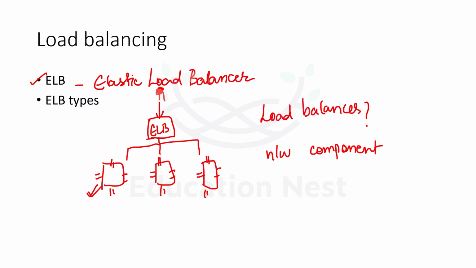A load balancer is one critical component of modern application architecture and it is essential for ensuring higher availability. So if in case this instance goes down, it becomes unhealthy for some reason, then the load balancer will stop sending traffic to it. It will distribute the traffic between the two healthy instances that we have so that customers do not face any kind of issues.